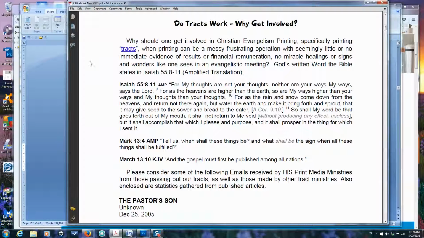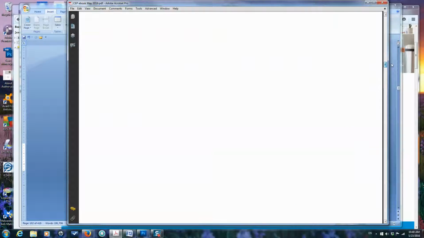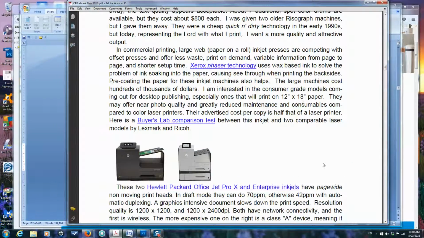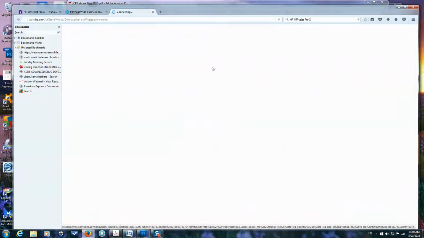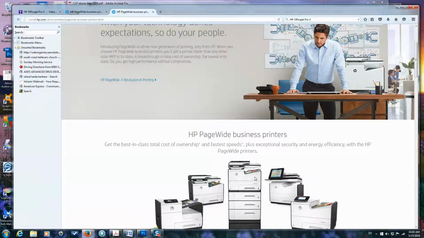So that's how you get the pictures, and then you'd see in the Acrobat document that we made, on page 102, the pictures and all that carry over. See if we can find page 102. There's 101. So here are the pictures carried over fine, and then I put in my hyperlink here for people to go on the internet and see more about that particular printer. They just click this here, and then you go Allow, and it takes a little time here. So it goes to the Hewlett-Packard website on the internet, and there's your printers right there.